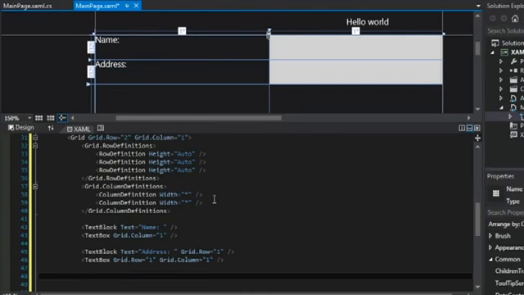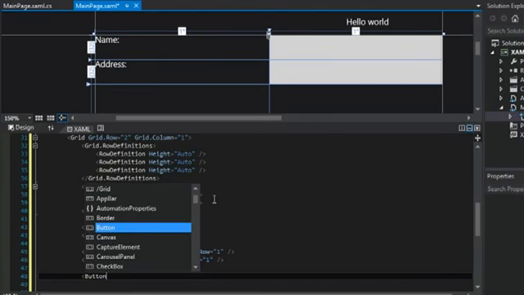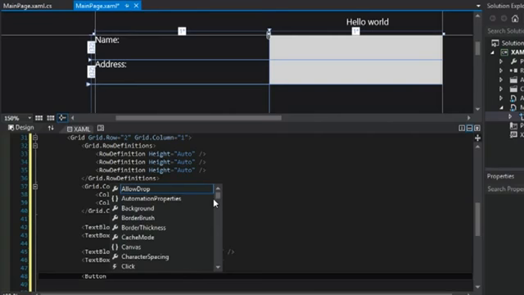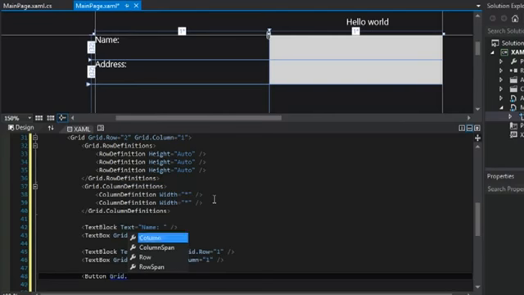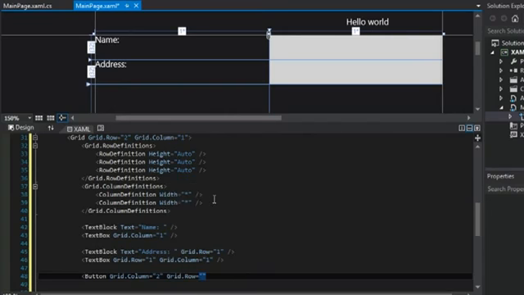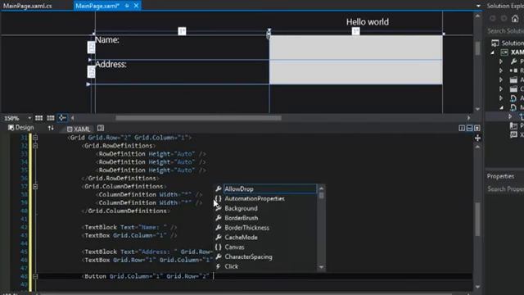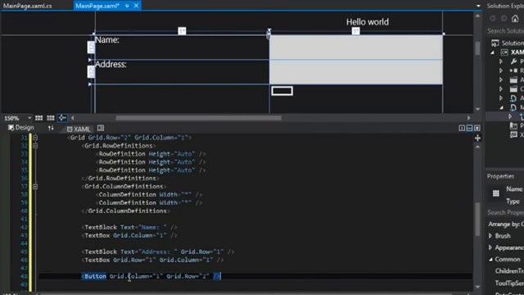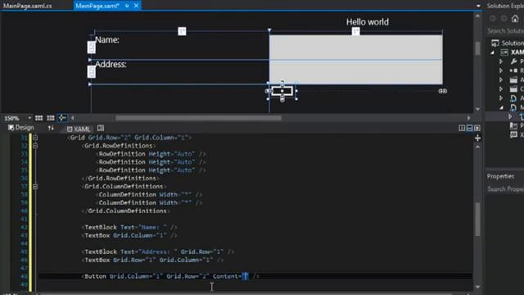Okay. And then finally what we want to do is add a button control. And we'll set that in there. And we want to set its content equal to go.